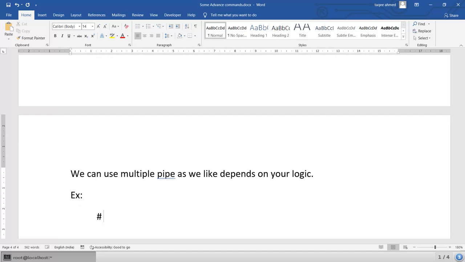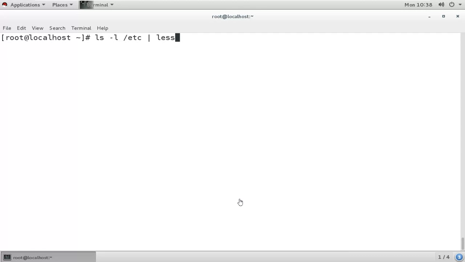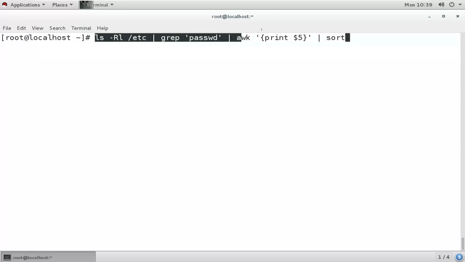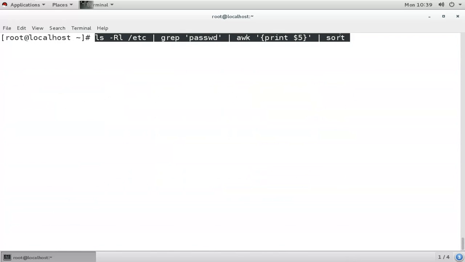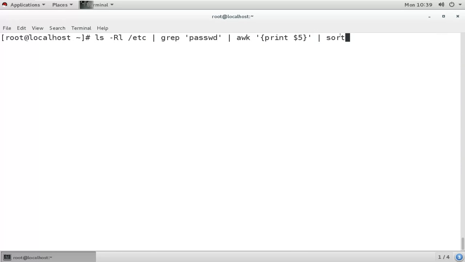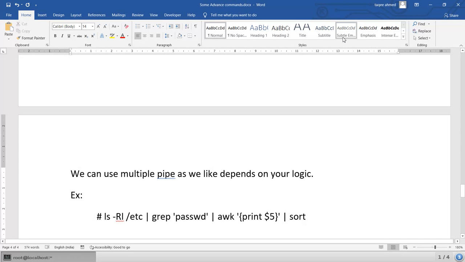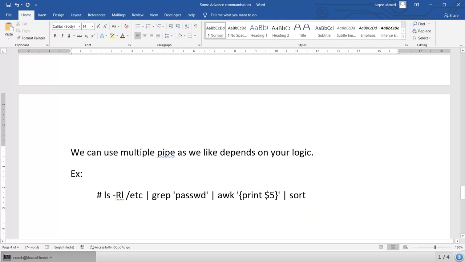Example like this. So with an example like this, we can use as many pipes as we want.